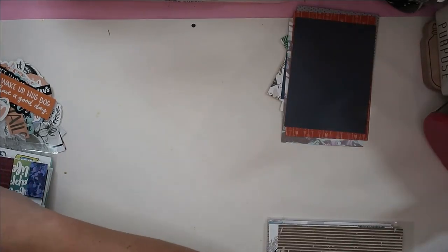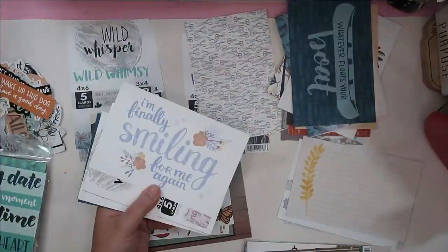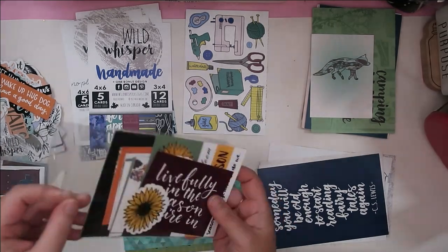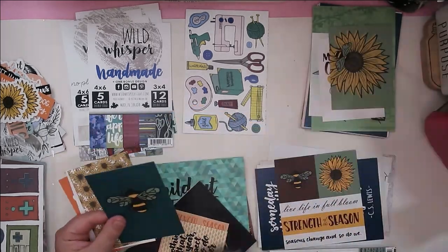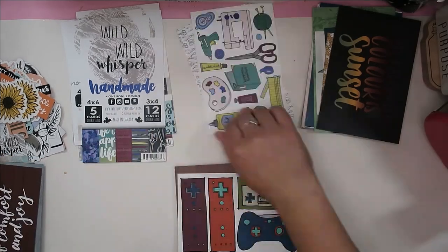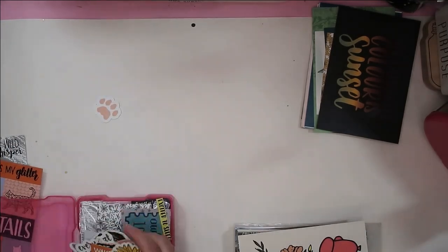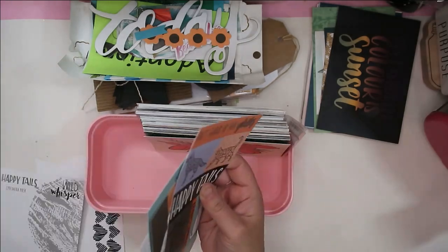What I'm doing here is going through all of my Wild Whisper cards in my little pull-out bin. It has all these cards, my stamps, stencils, some flare, packs of ephemera, and packs like the Strength of the Season which has cards and ephemera. It was getting disorganized as I was pulling things out of their packs. I thought I might as well organize all of these cards because my kits are almost entirely made up of journaling cards — they fit so well into the traveler's notebook size and the 2024 album.